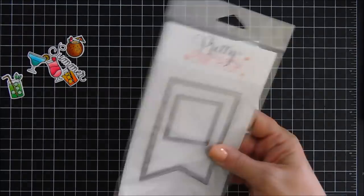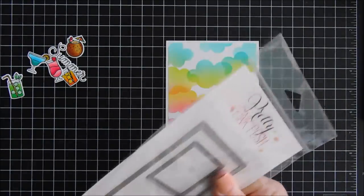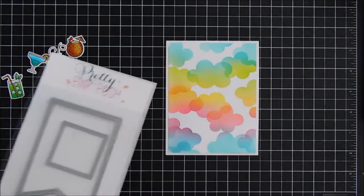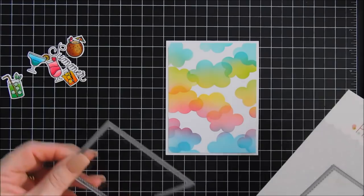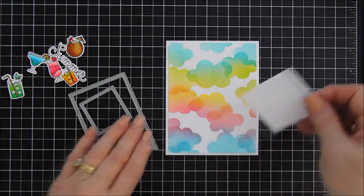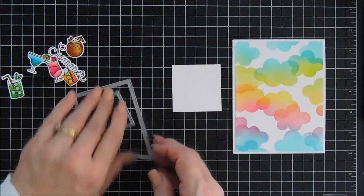Okay, now we need a place to adhere our little fruity drinks. I'm going to be using the Stitch Banner Duo 1 die set. It has a banner and a square. I'll take the square, die cut that out with white cardstock.